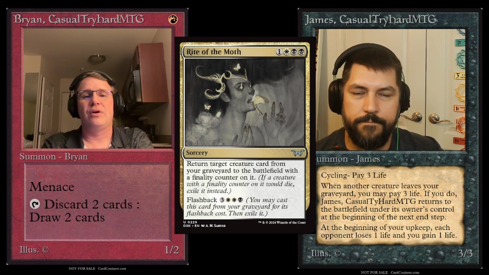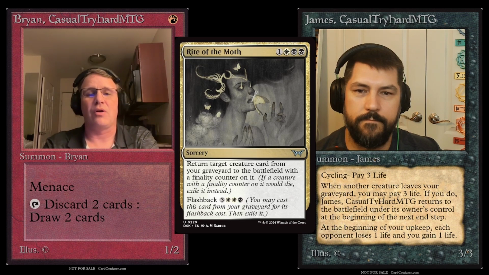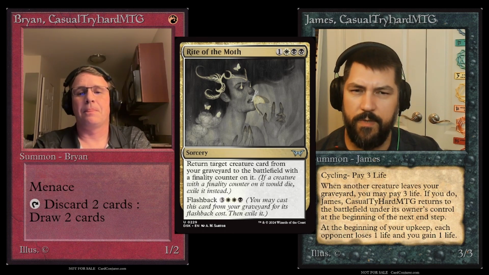So we have Rite of the Moth. It's 1 white, black, black for a sorcery. Return target creature card from your graveyard to the battlefield with a finality counter on it. And it has flashback for 3 white, white, black. Okay. So this is close to Unburial Rites.